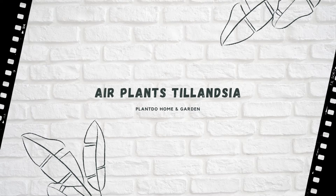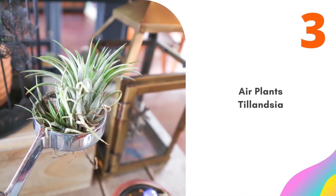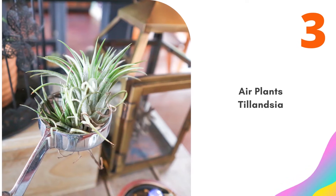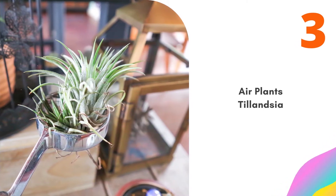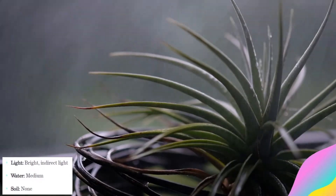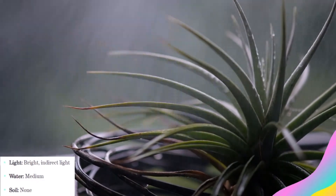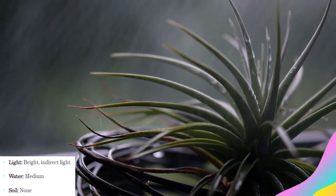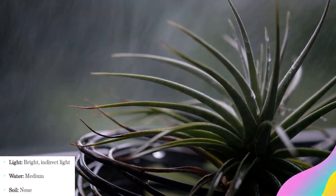Number 3: Air Plants, Tillandsia. A lot of people think air plants aren't real, because they just seem to be floating within their pot. They're not — they just don't require any soil. This gives you a lot of flexibility for adding plants on shelves or other places in a house to add interest and color. Air plants are perfect for adding a little bit of tropical flair into any room; interior designers love them for this reason too.